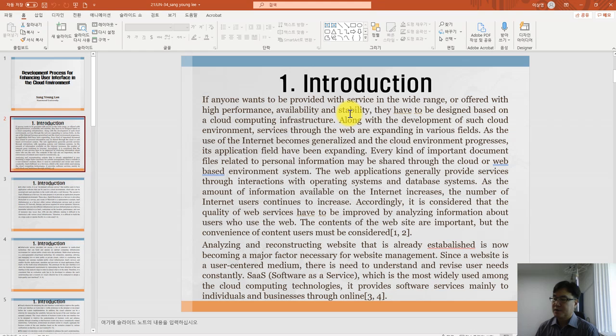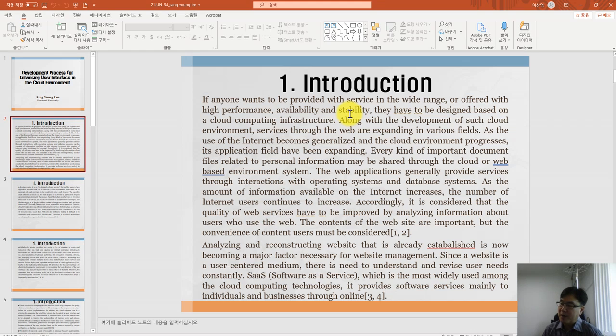There is a need to understand and revise user needs constantly. Thus, SaaS is the most widely used among the cloud computing technology.